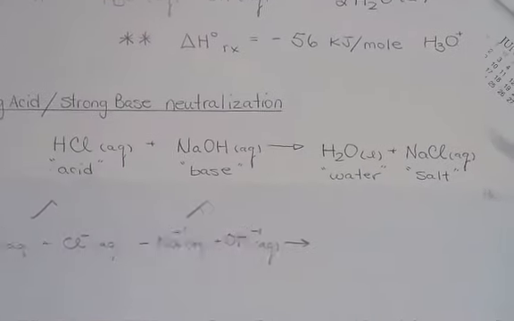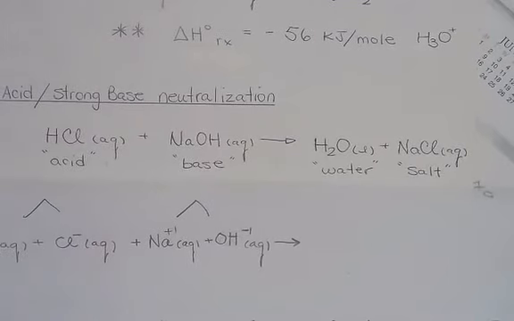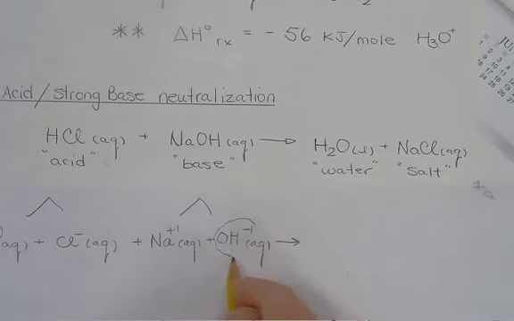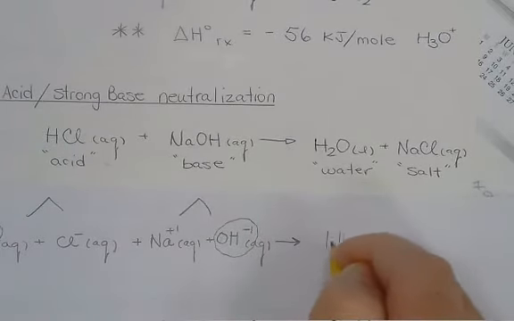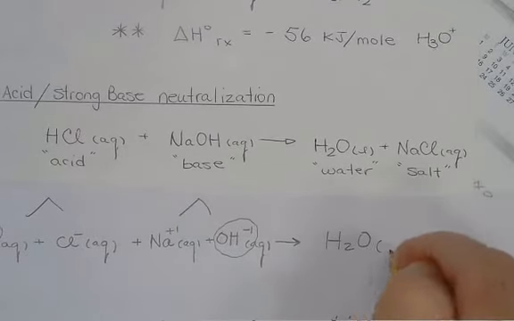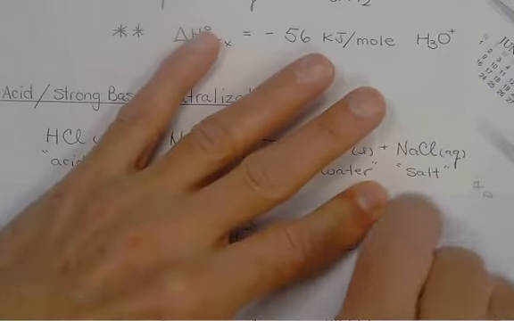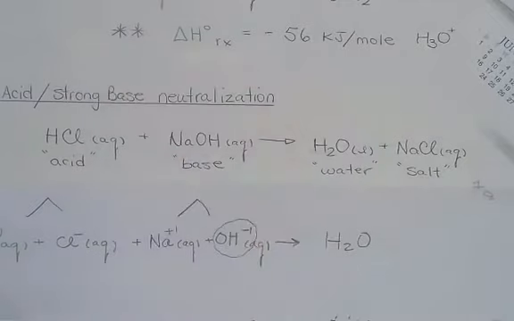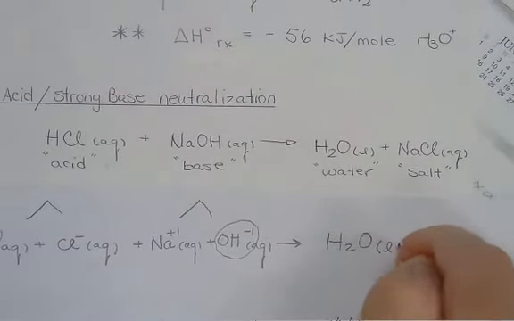Okay, let's take a look at the product side. Let's move this over a little bit. So the driving force is our hydronium and our hydroxide ion. They make a water molecule. Well, a water molecule is not ionic. A water molecule has very strong covalent bonds, so I don't write that as its ions. I write it as its molecular substance. I can write water aqueous, or most of the time we think of water dissolved in water, we'll just call that water liquid. I wouldn't mark you wrong if you put aqueous.